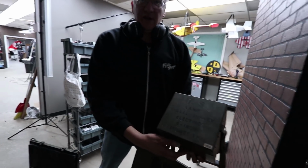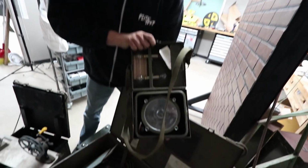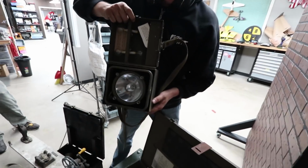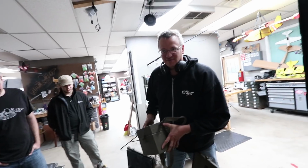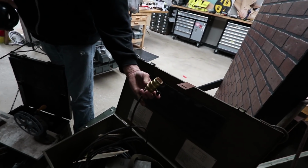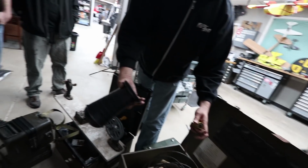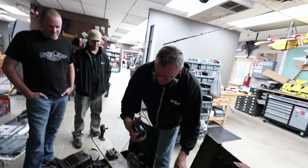This is an old army spotlight from the Korean War. So imagine toting that around and then, boom. Dude, that's awesome. Kind of neat. That's so cool. So we're gonna create some functional and non-functional art with it. Light bulbs used to be... these are from the Korean War too. These are brass sockets from the Korean War era with Bakelite handles. And what they used to do is army spotlights, as Chad pointed out. So spotlights. Or you can drink out of it.